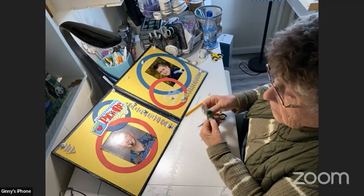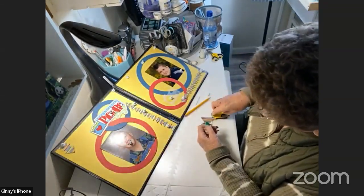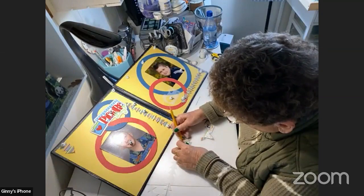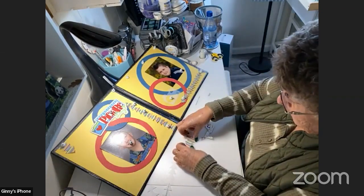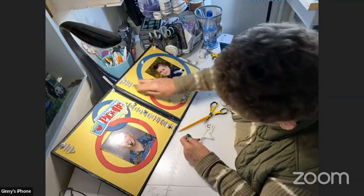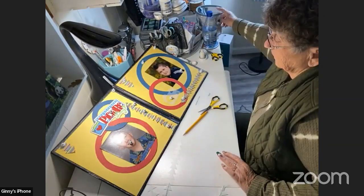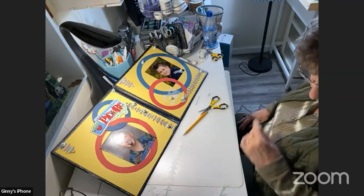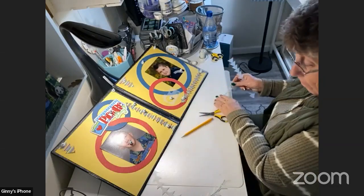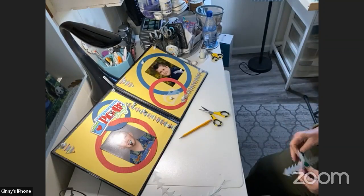Oh, I have a line through there. Make it longer. Oh, I did. It's supposed to stop way up here. Well, I don't know whether I'm going to or not. I could use it just like that. Might do that. Okay, I did it. What I do is my little template.